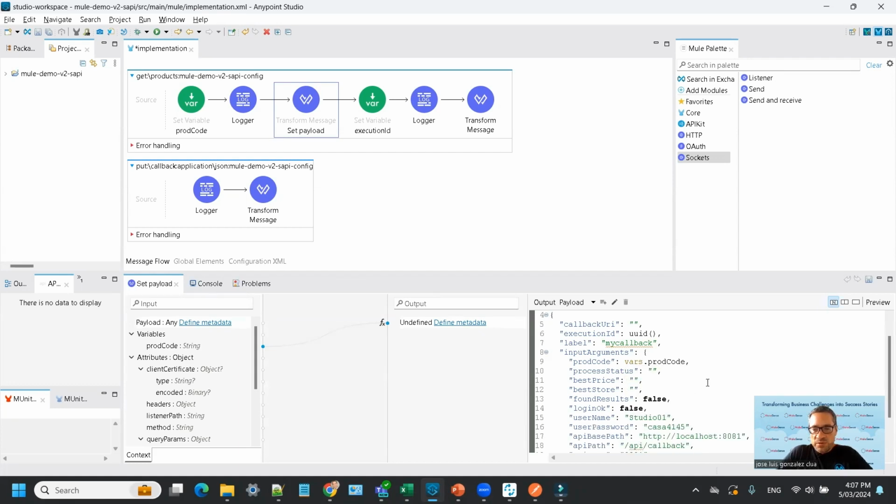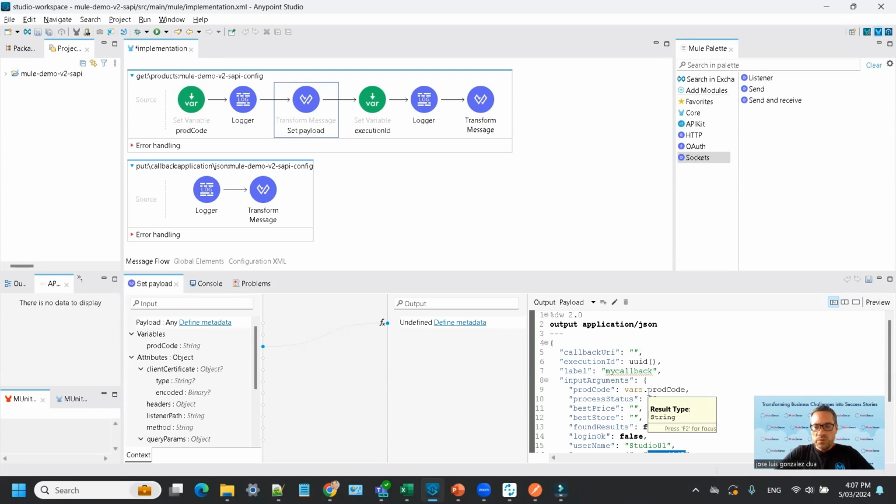So here we have the product code, we have the username Studio01, we have the user password, we have the API base path, the API path, and so on. So we will try to use this payload to start the automation.